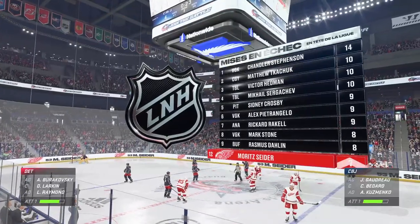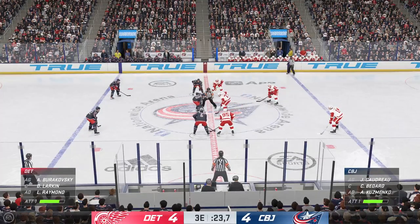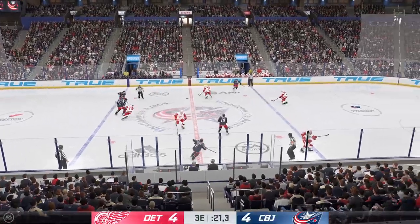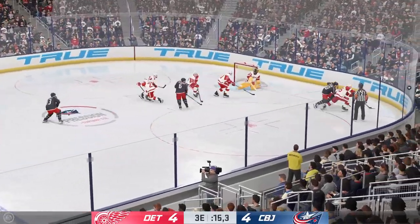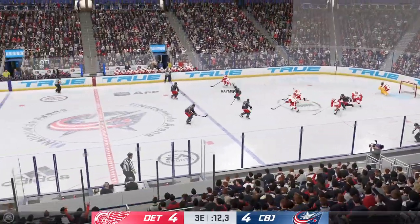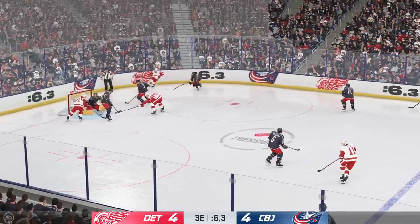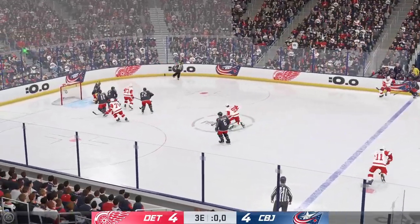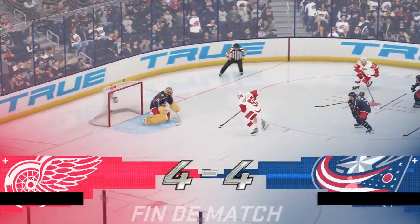The skaters will glide into the dot. Columbus wins the draw in the neutral zone. The Red Wings will play it in their own end. Raven's got it against the boards. Starts it in front. And he denies that opportunity there — denies it again. So 60 minutes of play and nothing decided. That means we've got overtime, and it's coming up right after this.